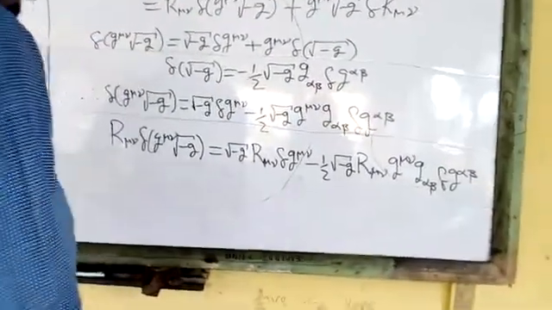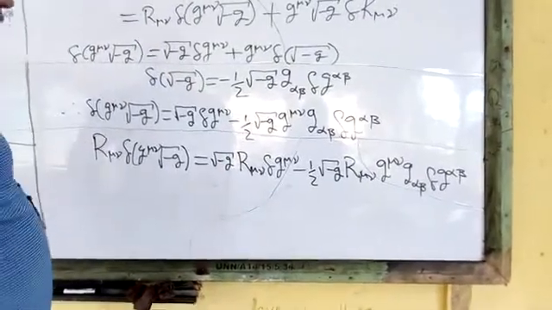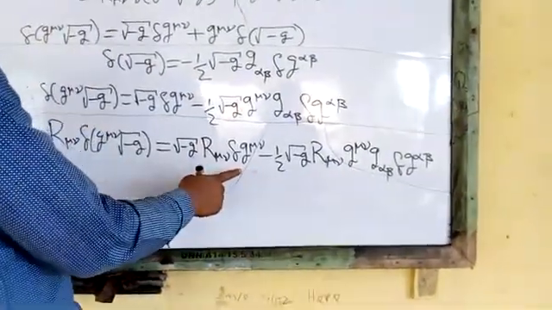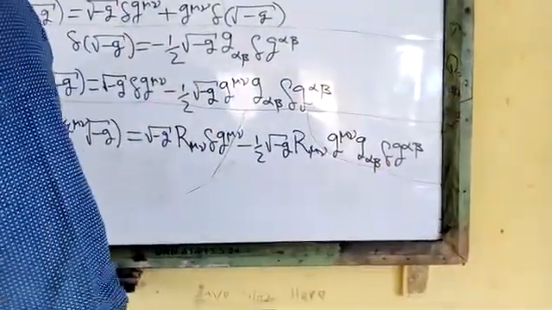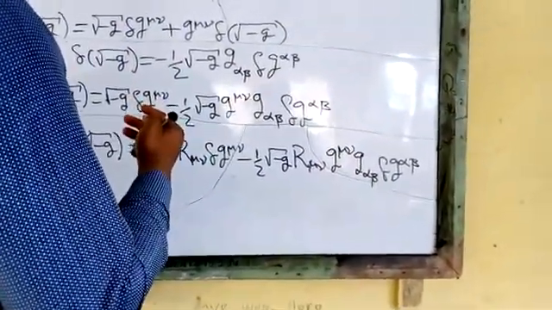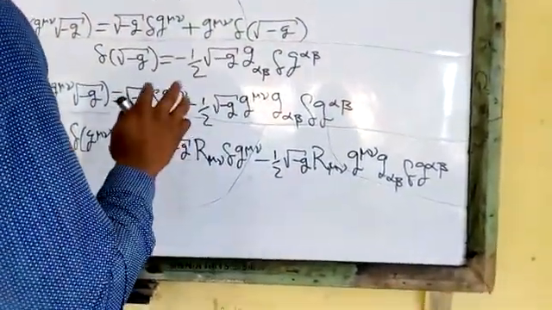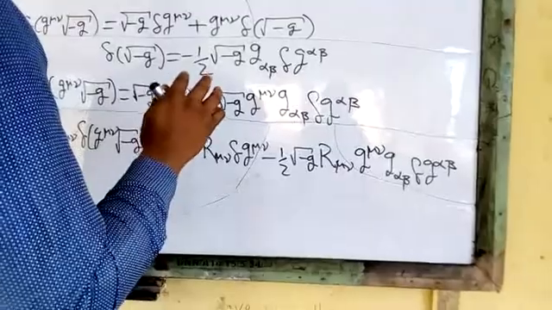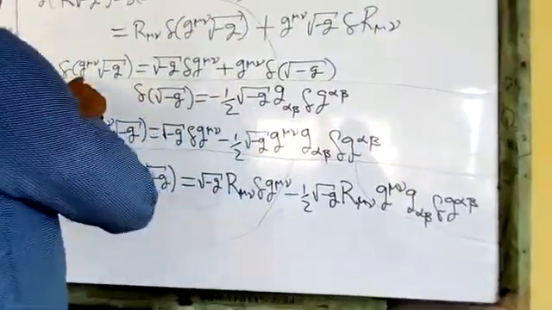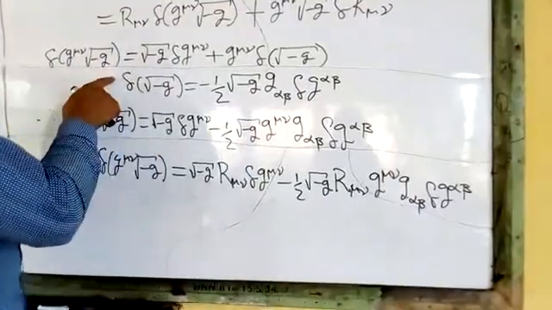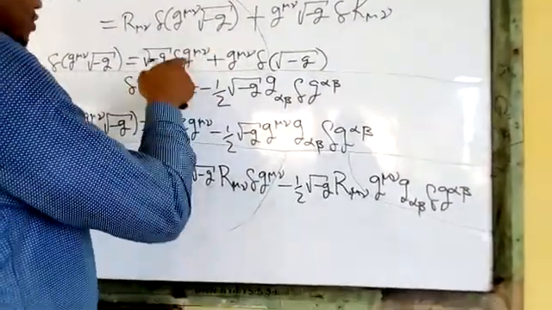Looking at this expression, I have almost like a common factor here. I have some variation of g_μν, but then I have the variation of g_αβ here. So I would like to make the change, and note also that in the variation, you may fall into a trap. It's a common mistake, but you should watch out. I have already written the expression as a variation of g_μν multiplied by the square root of minus g, which again is in terms of the square root of minus g and the variation of g_μν.